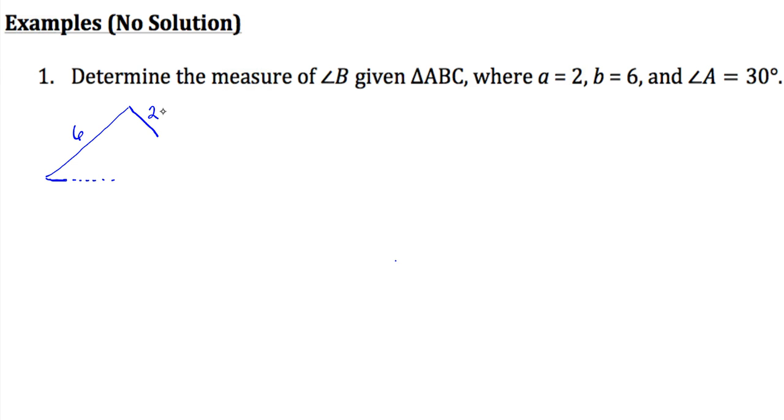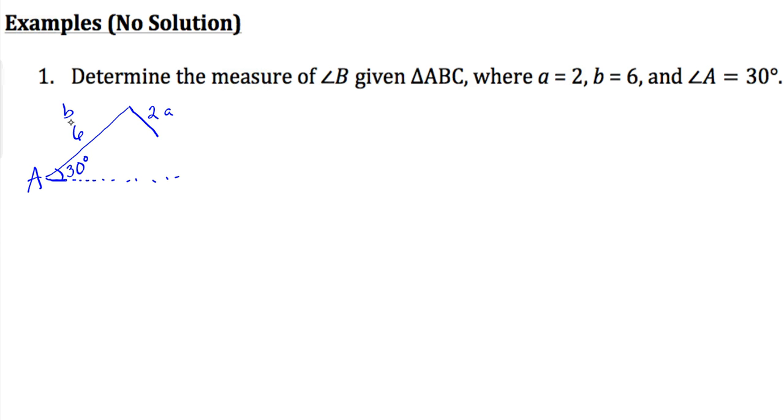Okay, I know that this is A and this is B, because this is angle A, and angle A and side A have to be across from each other. Okay, trying to draw a good diagram for ourselves, you can see 2 is really, really short, and no matter how I spin that line around, it's not going to reach this dotted line to give me a triangle. We can use the sine law and actually show how that works.